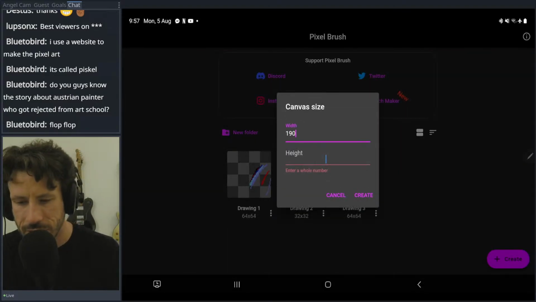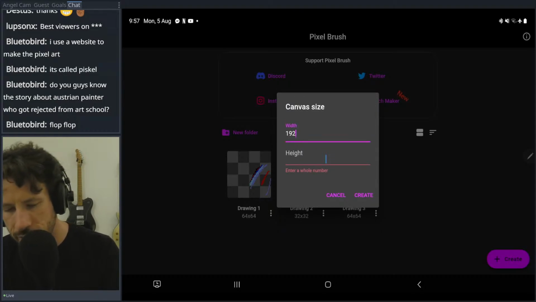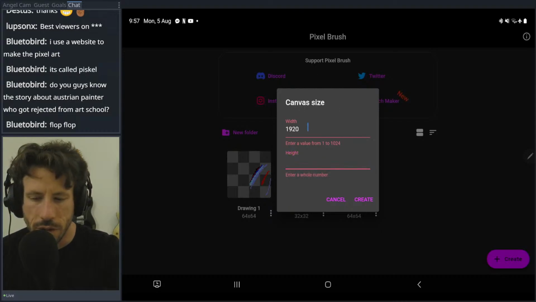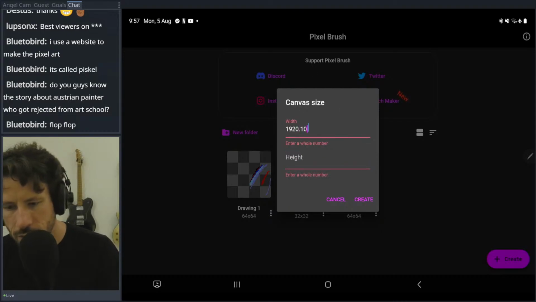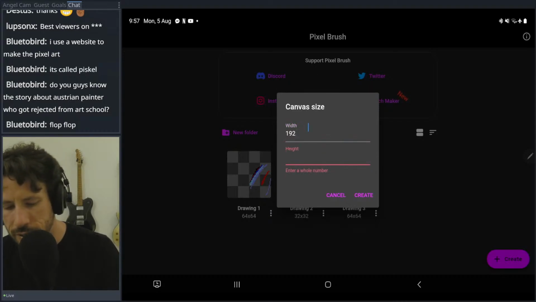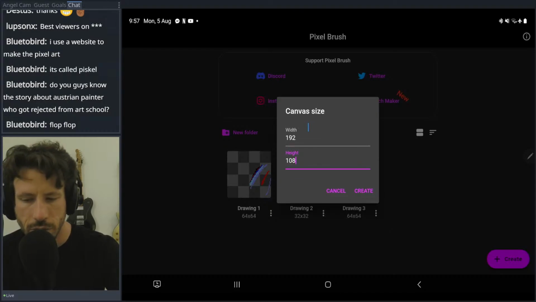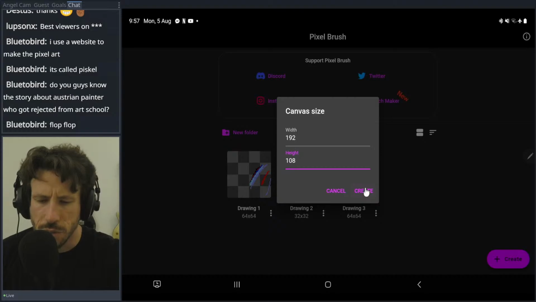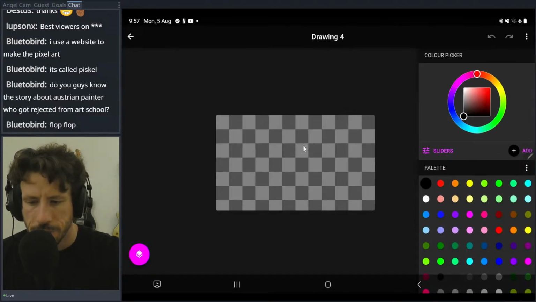How wide is it? 1920 by 1080, right? It's not happy with that. Can I just divide it by 10 then? Will you let me do it 192 by 108? That works, right? If I just multiply that by 10, that equals the same.